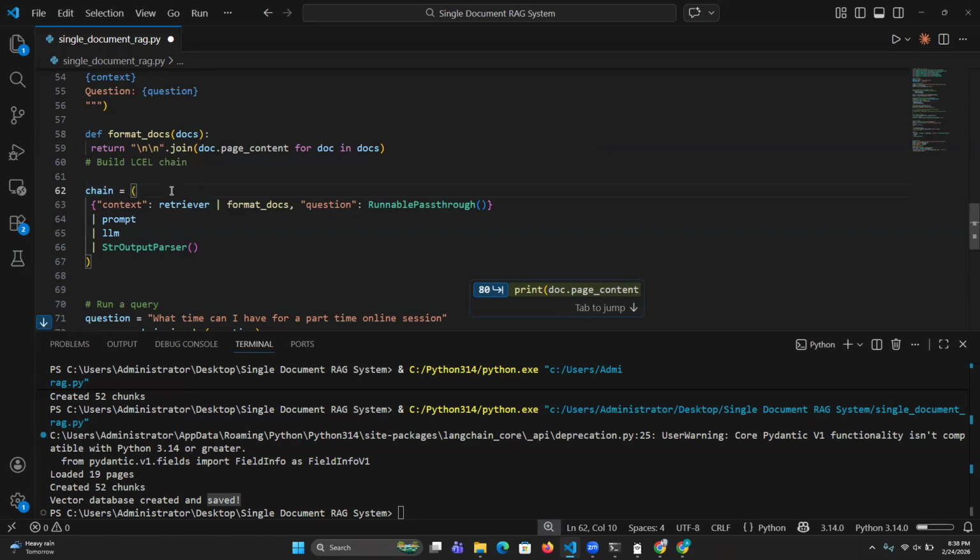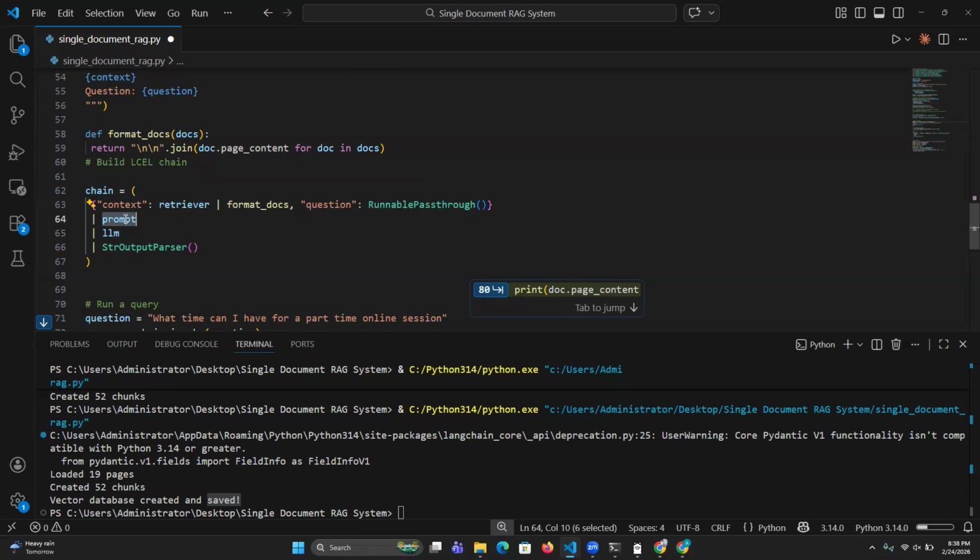So the first thing our model needs to have is the context. And the context is based on the information we have retrieved. Now, based on the information we have retrieved here, which is the context, the next thing on the chain is the prompt.